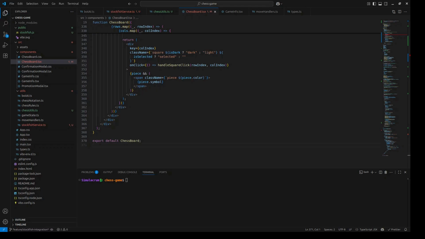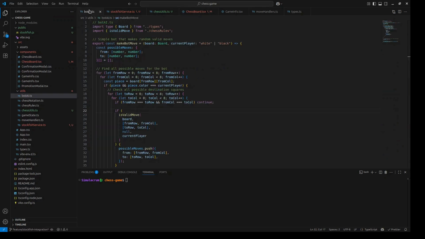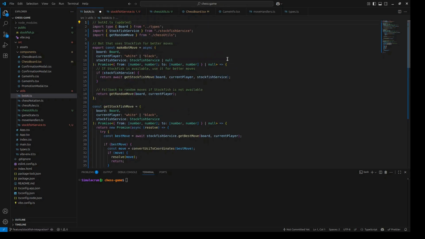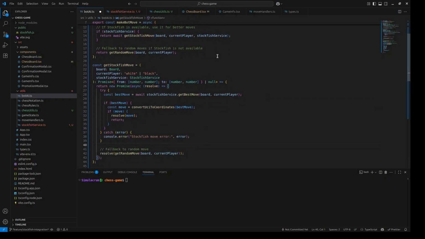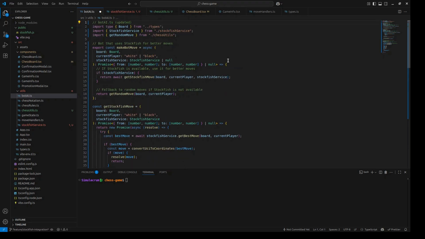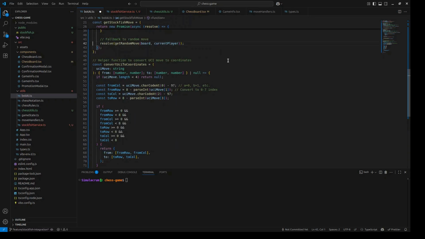And finally, we will update botAI.ts, which will be like so. Here we are using the Stockfish service and the get random move. We have a method called getStockfishMove. This will convert the coordinates using the method that we defined here.